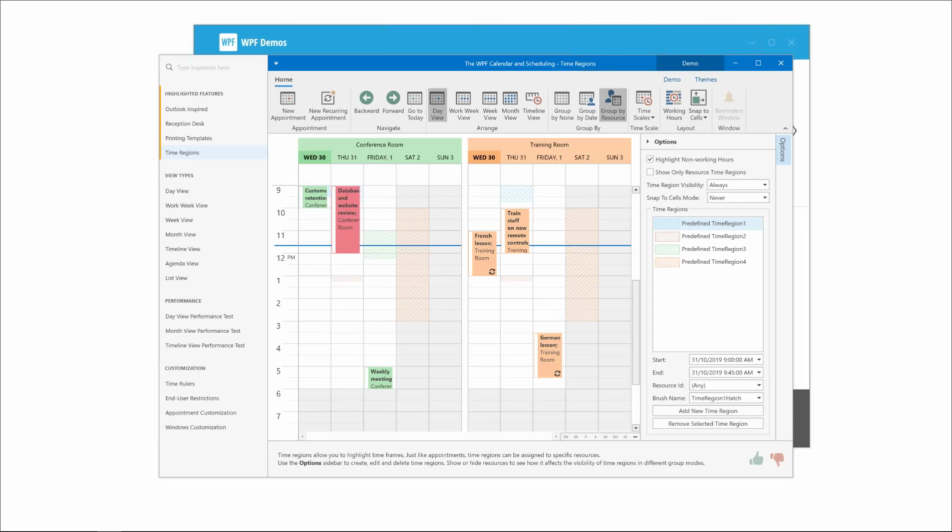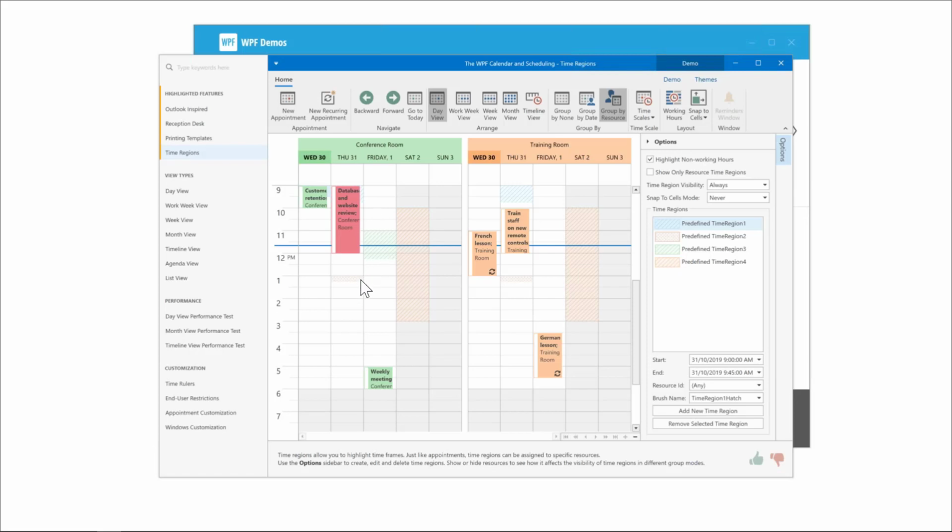These time regions follow the same kind of recurrence settings as appointments do. So as we see here, Saturdays, you know, that time is not available, or whatever it happens to be. But they're also resource specific. So notice here we have a highlighted time region for the conference room, but the training room does not have that same highlighted region.